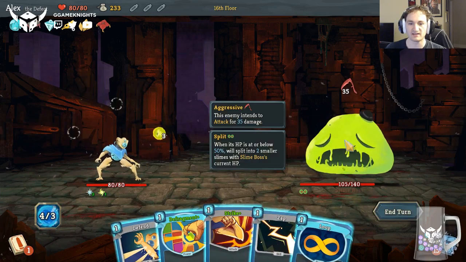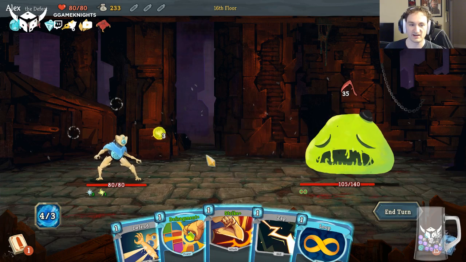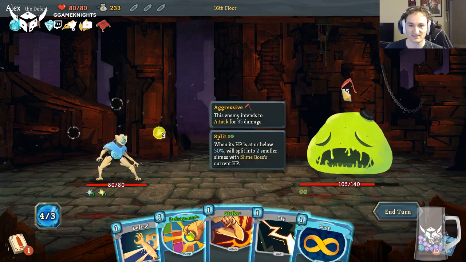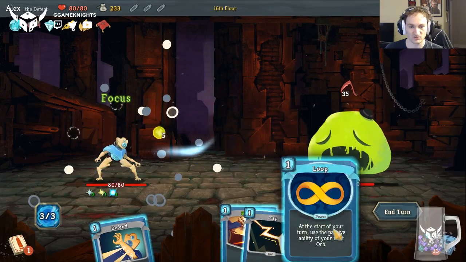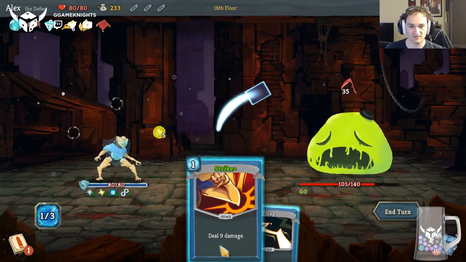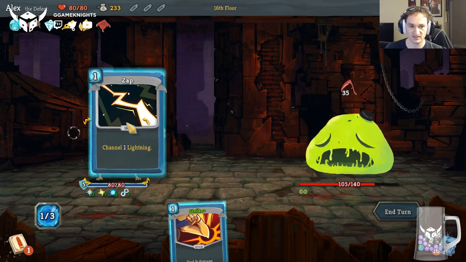So yeah, what this big guy does, he'll charge up for a big attack, which I'm not going to be able to do a whole lot against. See, I told you we'd need 30-some health. So let's get the Focus, activate the loop, throw on the defense, and because I have the Focus, we will channel instead.